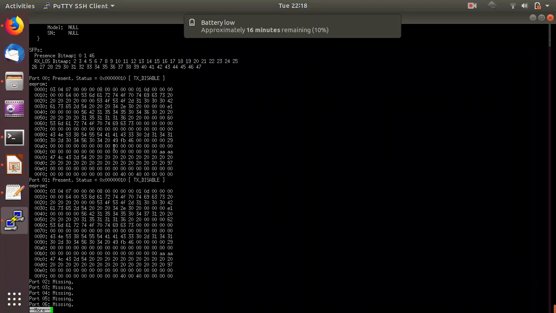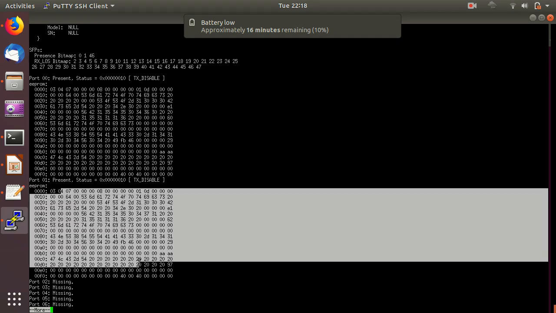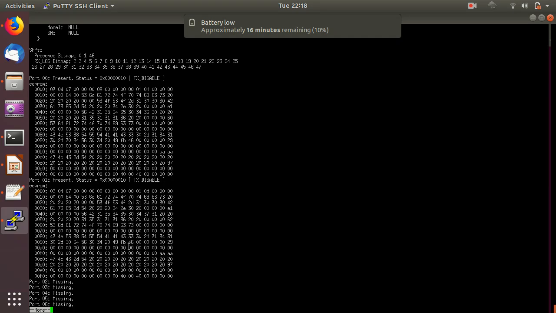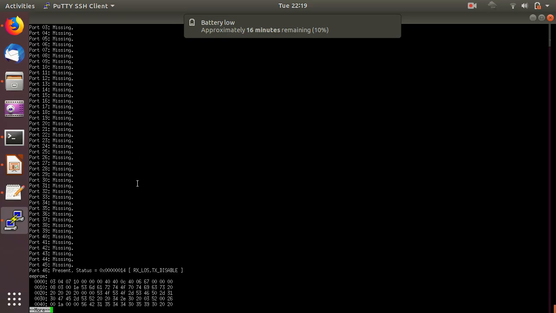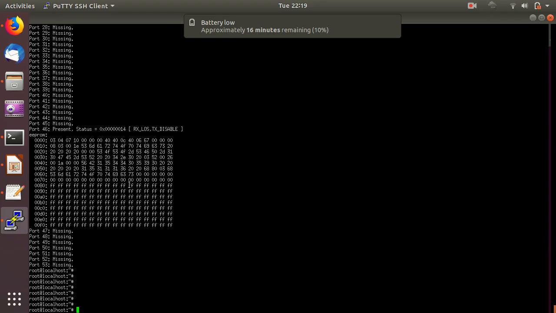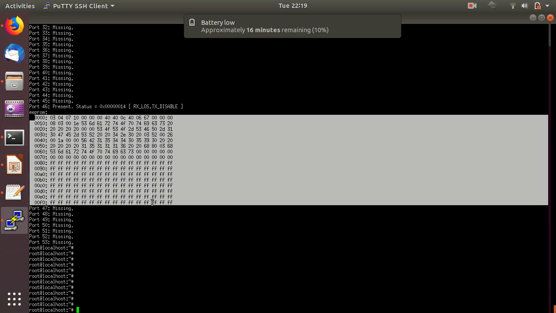As you remember, we had two SFPs connected to port number 1 and 2. Port number 1 has an SFP inside, so Open Network Linux is able to read the EEPROM information of the SFP. The information from the SFP+ is here, and the other ports are all empty. And if you remember, I had one small 10 gigabit per second fiber multi-mode SFP also on port number 46, which is showing here, and there we go.